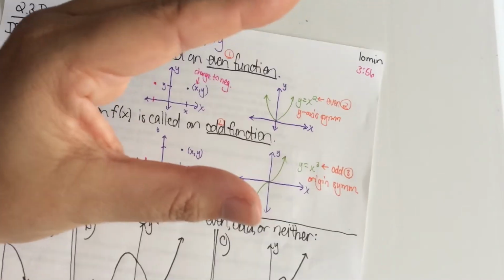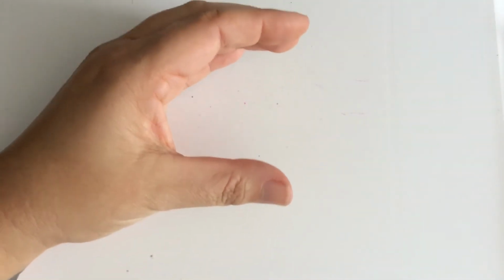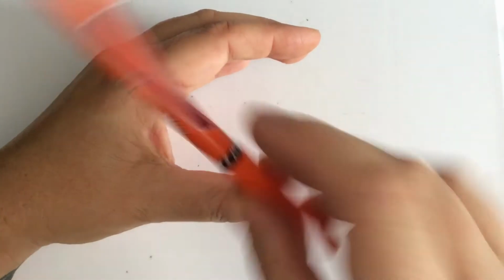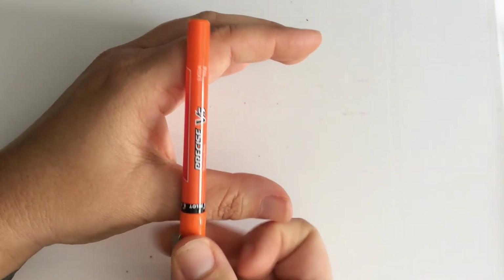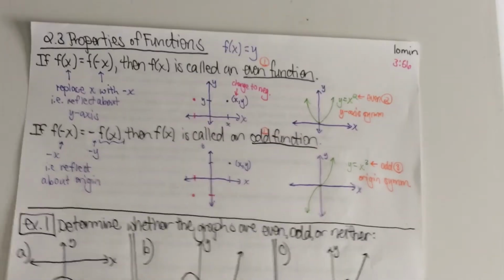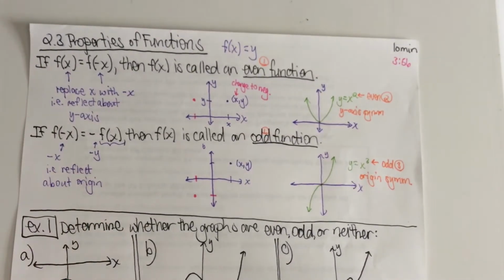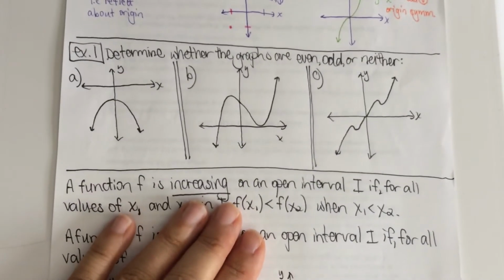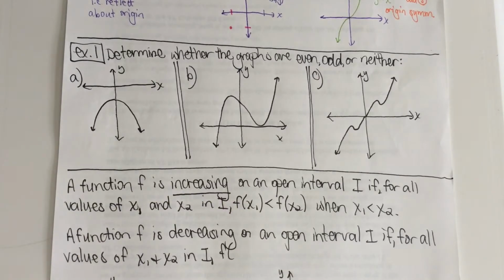Let me take this away for a second. A sideways parabola has x-axis symmetry, right? Let's hypothetically, this is the x-axis. Doesn't pass the vertical line test. So something with x-axis symmetry can't be called a function, odd function or even function. All right, so quickly take a minute, pause me, and determine whether the graphs are even, odd, or neither.